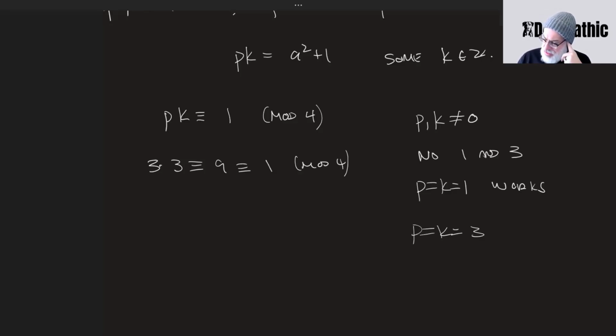I usually like to think of these things with mods and squares. Obviously, I like to think about the square being 0 or 1. Barring that, I generally look to see if I can do some manipulation with the Chinese remainder theorem. I've done a bunch of videos on the Chinese remainder theorem. I also like structure. Mods are structured nicely.